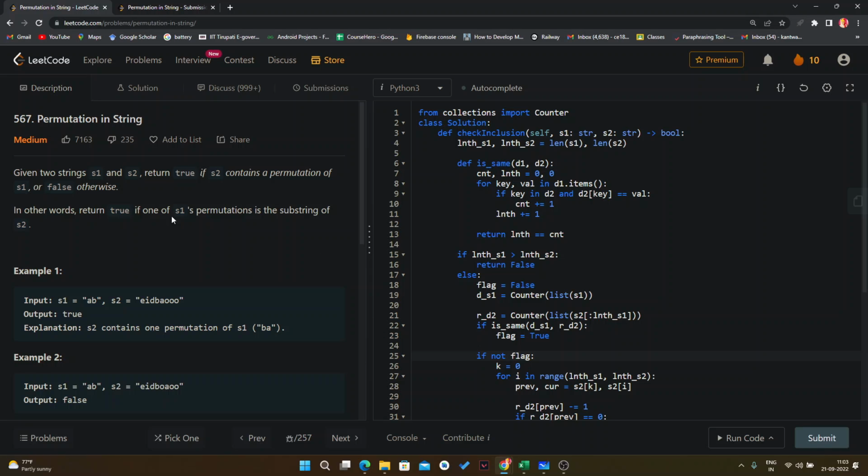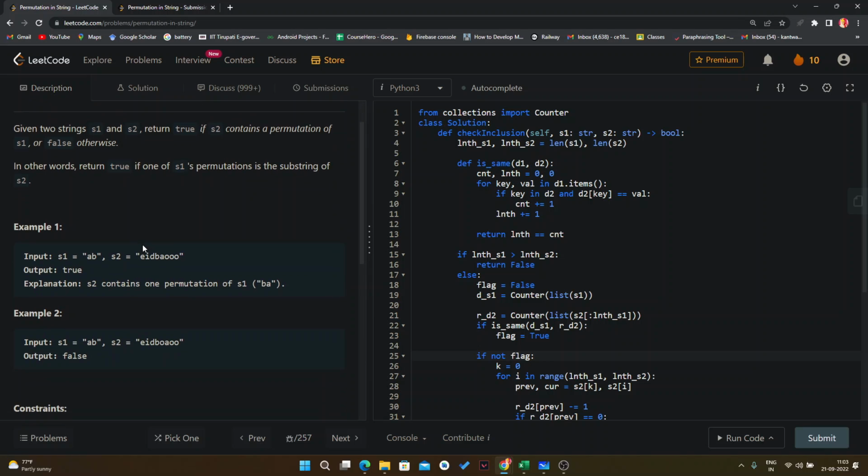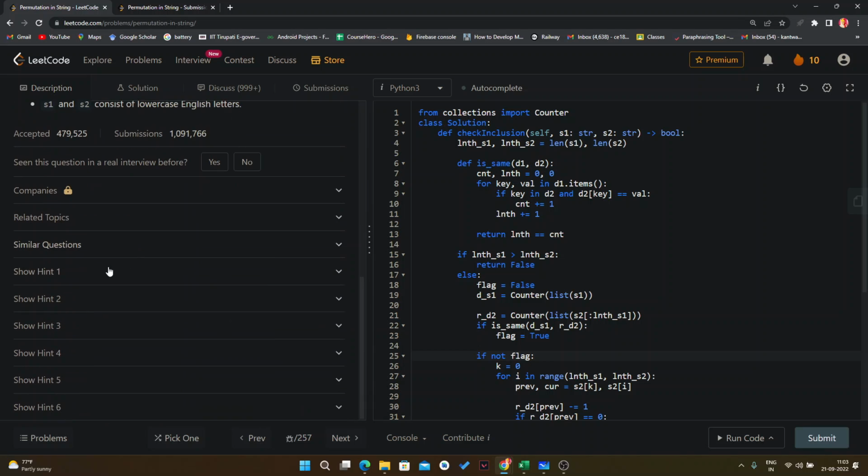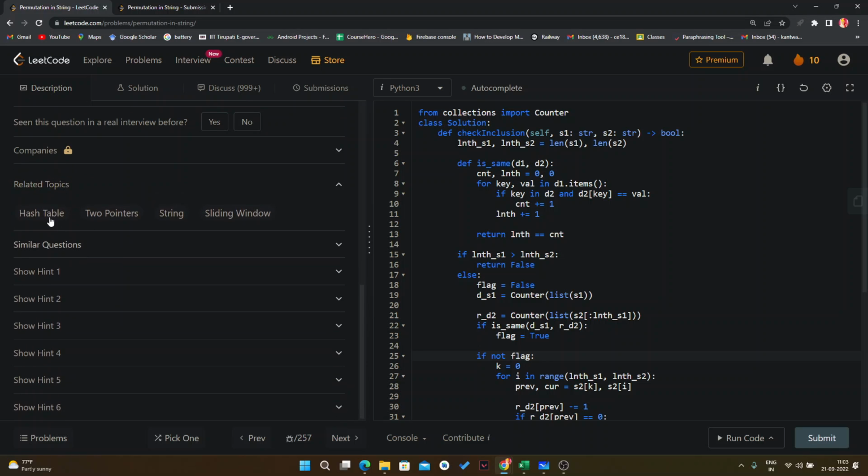And as you can see, this problem is a very good problem, because here we have around 716 upvotes and only 235 downvotes. So yeah, it is a good problem, and we can solve this problem using hash map. If we go down in the topics, here are hash map, two pointer, string and sliding window, and we are using all of these things here. So like that, this problem can be solved.